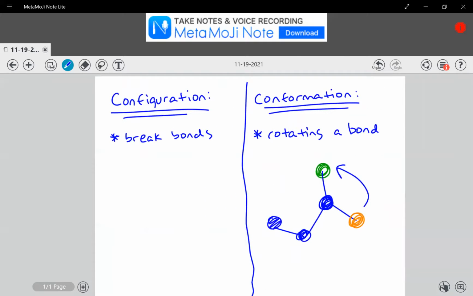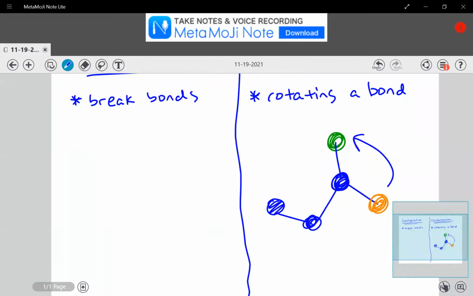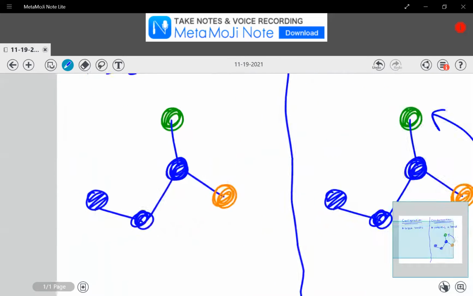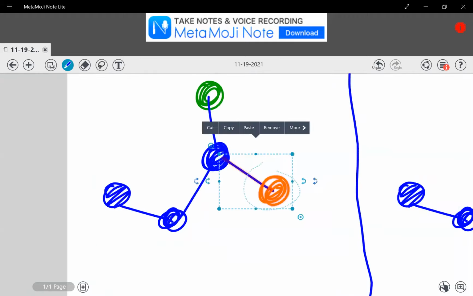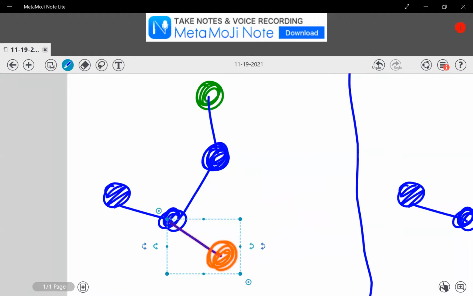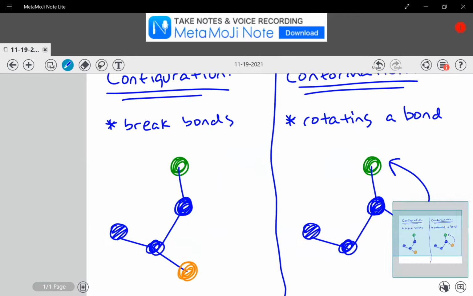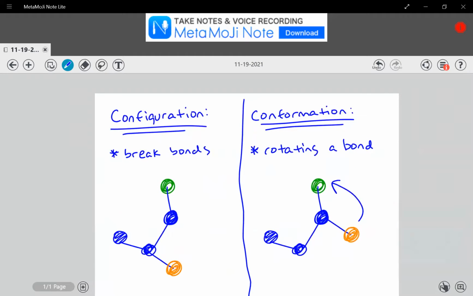So now a configuration would be when the bonds break instead. So let's copy this over here. I guess instead, maybe you break this bond that would be attached over here. Yeah, the connectivity is different, but I guess I can find some better examples online later. Send in some homework questions you might have for determining if something is a configuration or a conformation. Or actually, you know what? Hold up.